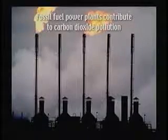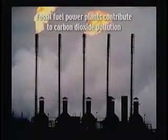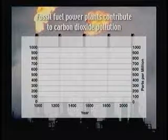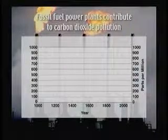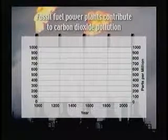But there's a problem with it, and the problem with it is what? Because it has the carbon. When you burn it, you make carbon dioxide, right? And what's the problem with carbon dioxide? Well, I think we'll talk about it. It's greenhouse gases. If we look at what's happened to carbon dioxide pollution, again, during that same 1,000 years, it sort of looks like this.